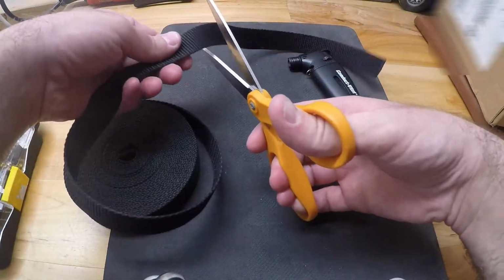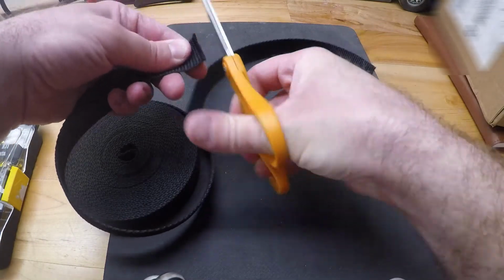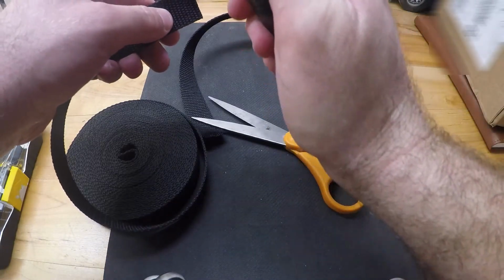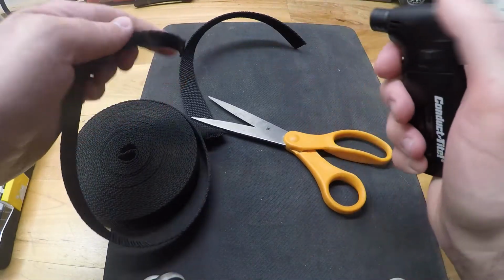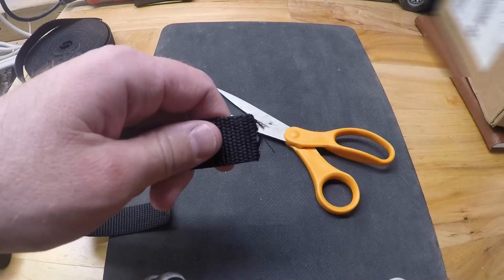Okay, so first I'm going to trim a section of this off right here. And then to prevent it from fraying, I'm just going to melt it down a little bit. That's for the main roll, and then I'm going to take this and do the same thing with it.